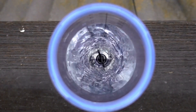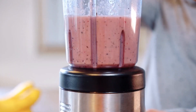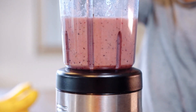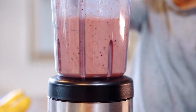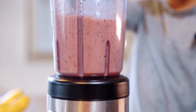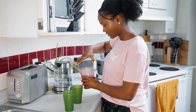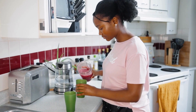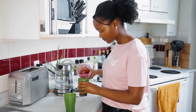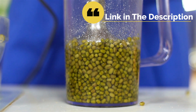A good kitchen blender will provide you with great pleasure. Most do not realize what a blender is capable of producing. Having one can save you time, money, and enrich your cooking experience. A good blender is an essential part of any kitchen, whether you're making smoothies and margaritas or pureeing summer tomatoes from the garden for homemade marinara. If you don't have a blender at home yet, or even if you do and are thinking of getting another, this video is for you.